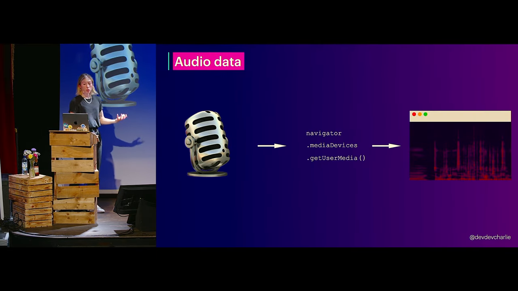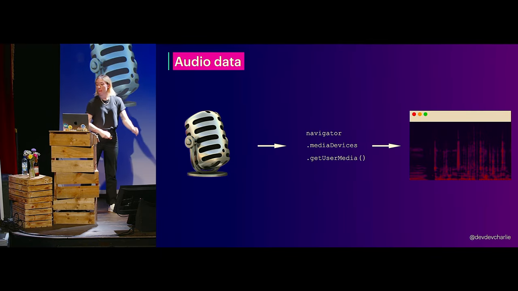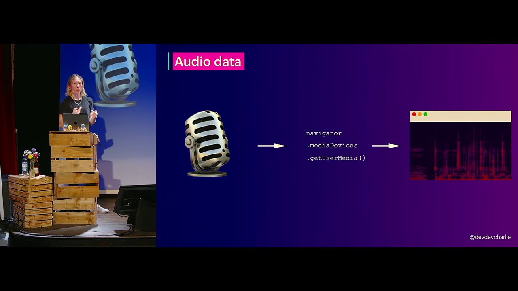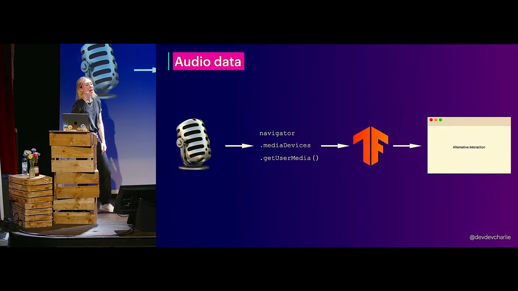If you're thinking about audio data, usually you have a microphone, and if you're working in the browser, you might use navigator.mediaDevices.getUserMedia, but you turn on the microphone, not the camera. What people generally end up doing is building visualizations, either a spectrogram or a music visualization, some cool stuff in the browser. But again, if you've been following this talk, what do you add in the middle? Machine learning. If you add machine learning to this, you can learn patterns from that sound data and use that as some kind of interaction as well.